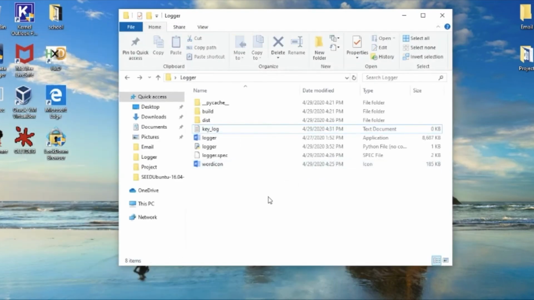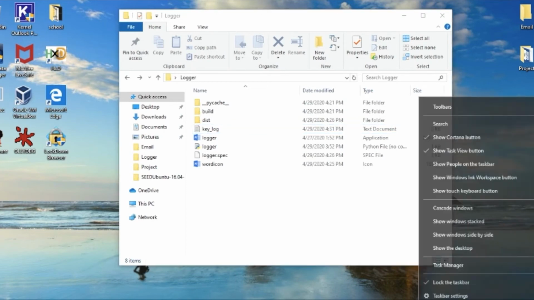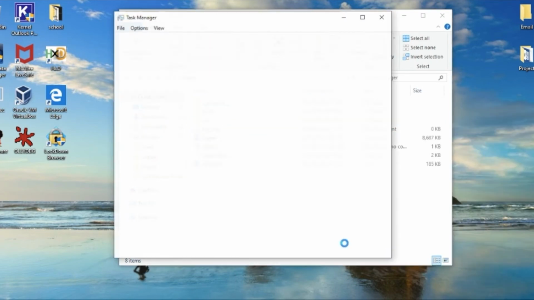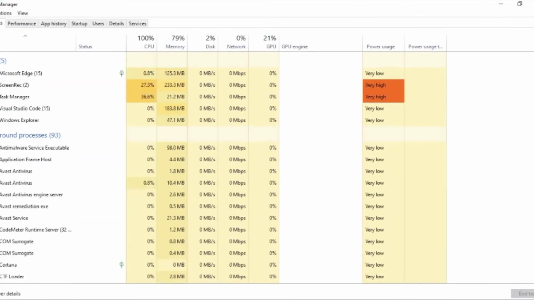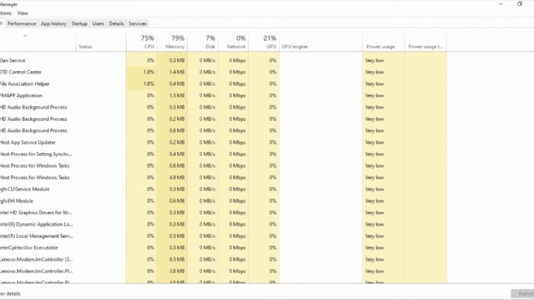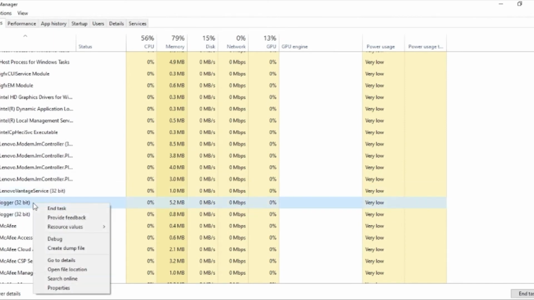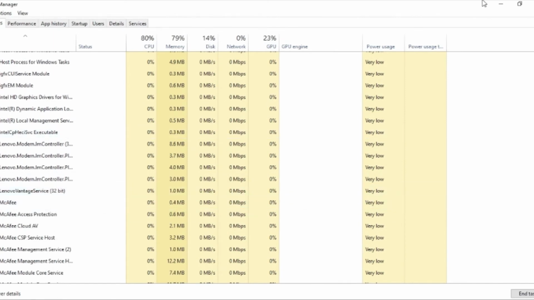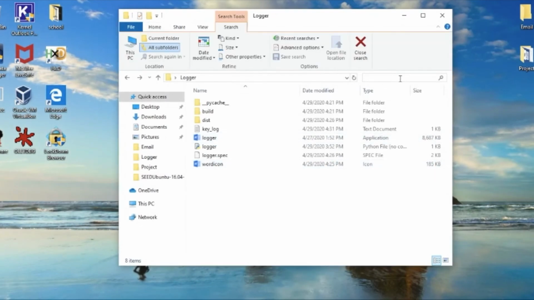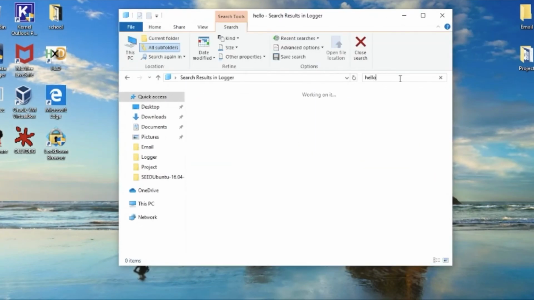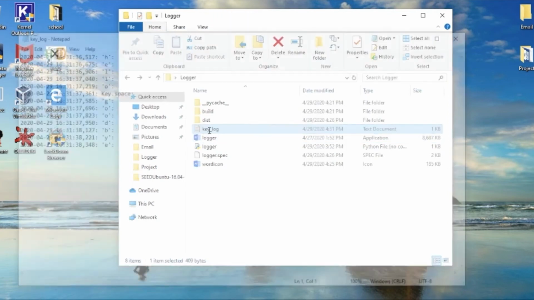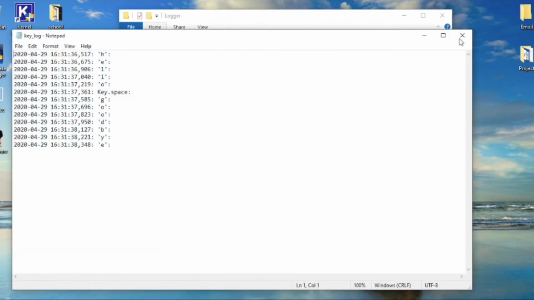And so if you ever, for the purpose of practicing, do open a keylogger on your own computer, obviously you're going to want to be able to stop it. So if you come down to the taskbar and click on Task Manager, since our file is called logger, you can see right here, we've got this file logger. Just come in here, end the task, come back, type in hello, look at the keylog, and now it's not recording anything anymore.